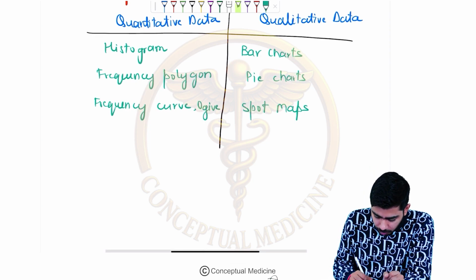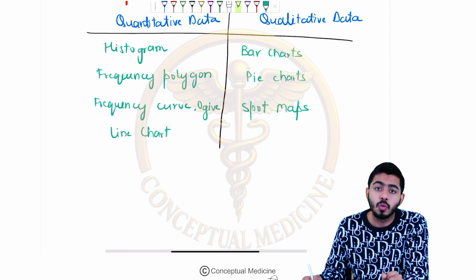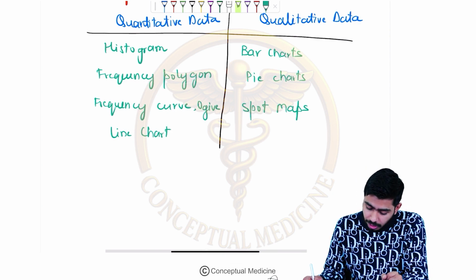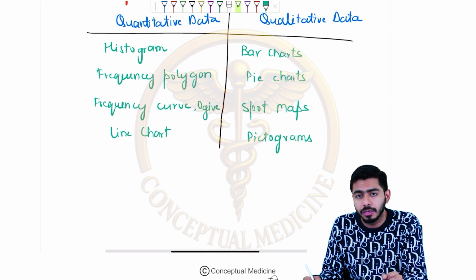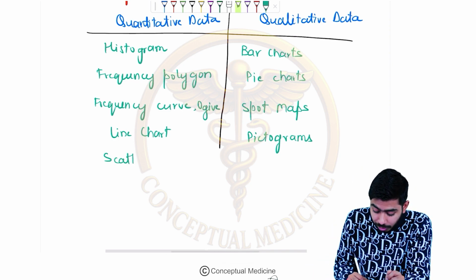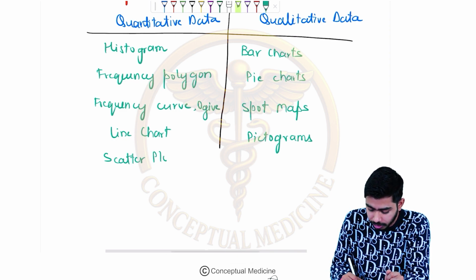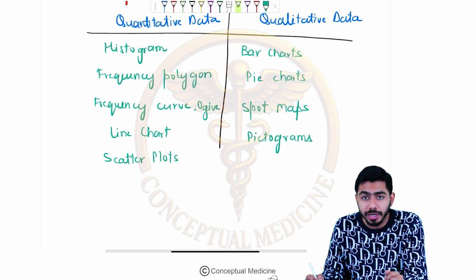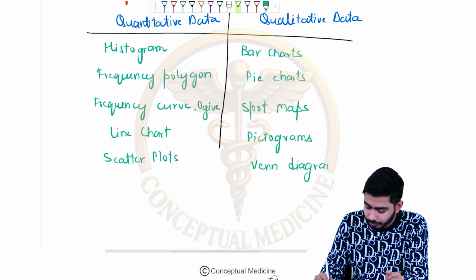Then I will be showing you the image as well. After that, we shall be talking about the line chart. Line charts are also coming for the category of what? Quantitative data. Then on the qualitative side, we shall be using the pictogram. Pictogram for the qualitative data. For the quantitative data, again guys, the scatter plots, which I told you for the correlation. Remember scatter plots, they are again for the quantitative data, and for the qualitative we shall be writing the Venn diagrams, right?